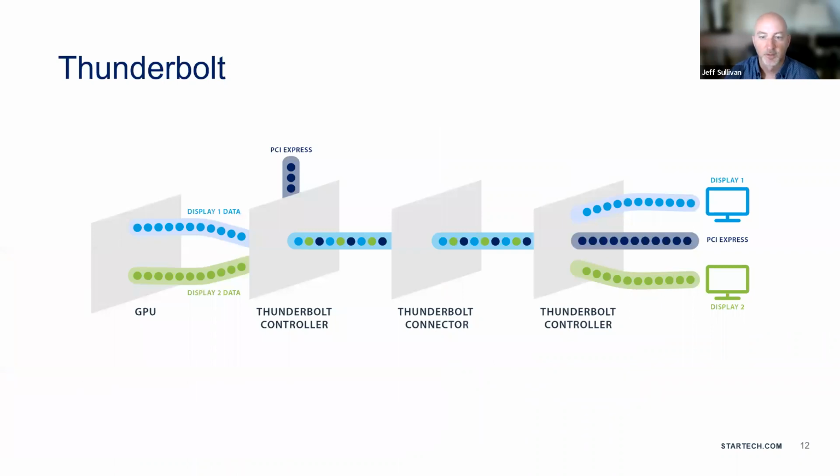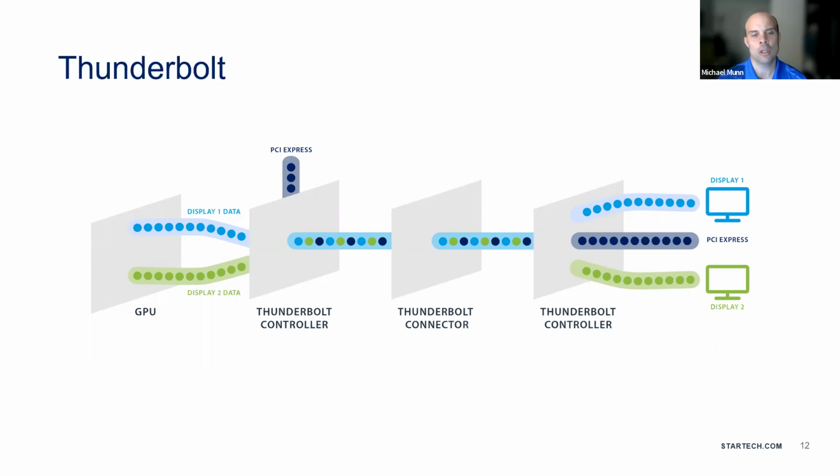So, Michael, what other features does a Thunderbolt-based device offer? So the nice thing about Thunderbolt is that it can support even the transport of PCI Express data. As you can see from the diagram, you have the two streams of the display data going into the Thunderbolt controller, and you have a third stream from the PCI Express that goes into the controller. That is all combined into the Thunderbolt connection over the protocol and the transport layer.